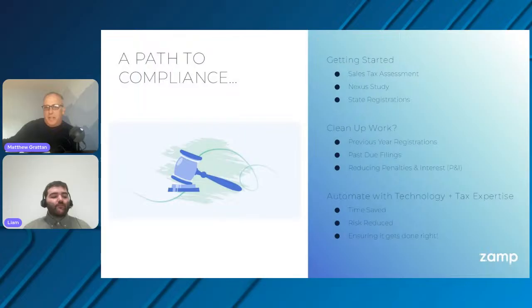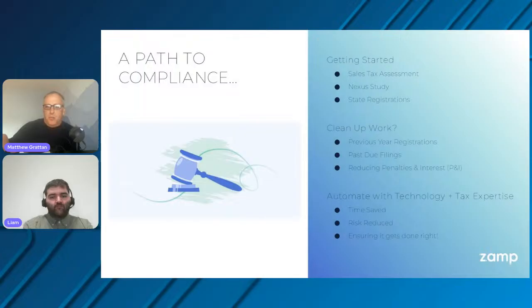So all the VDA does is limit that look back period to 3 years. And that can really make sense if you're looking at a more extended period of time. But we find that with a lot of merchants and sellers, economic nexus went into effect in 2018, and a lot of them don't even have a 3-year look back period. Maybe they started selling a year or two ago.